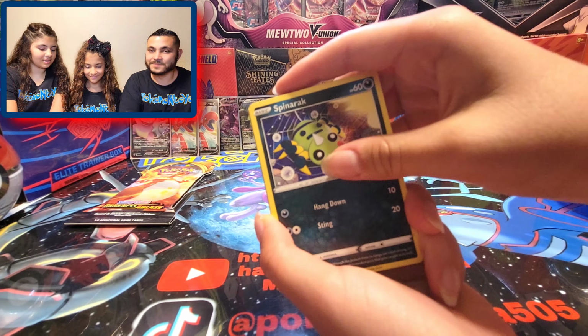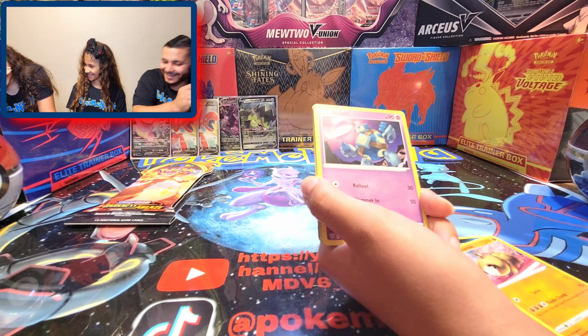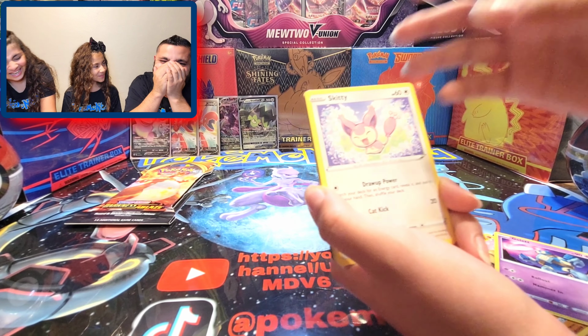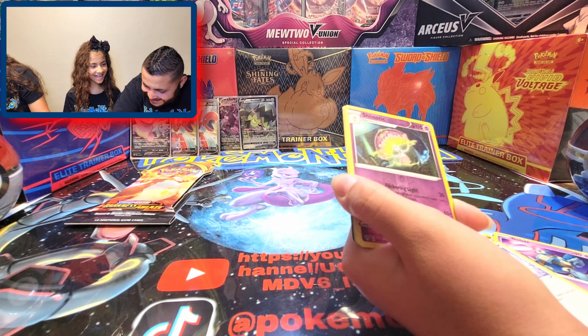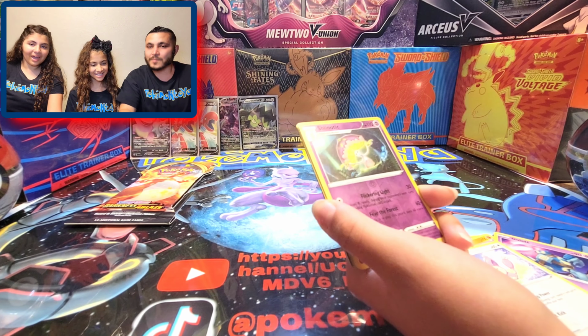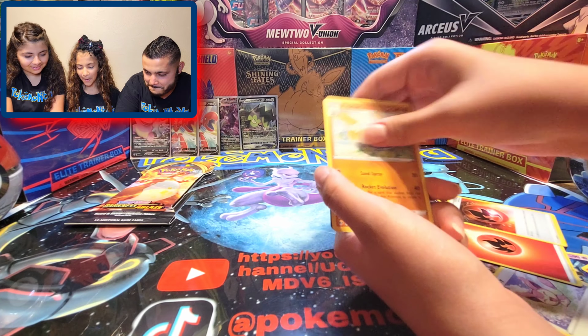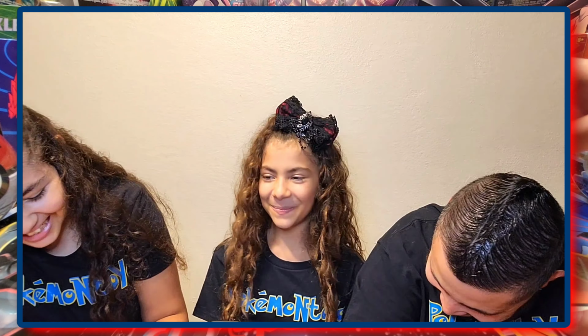Spinarak, Larvesta, Hippopotas, Hippopotas. That was good. That was good. And then Volcarona. I didn't get nothing! Just a Hippopotas. A potatus. Just a Hippopotatus. Wow. Ooh. I can't breathe.